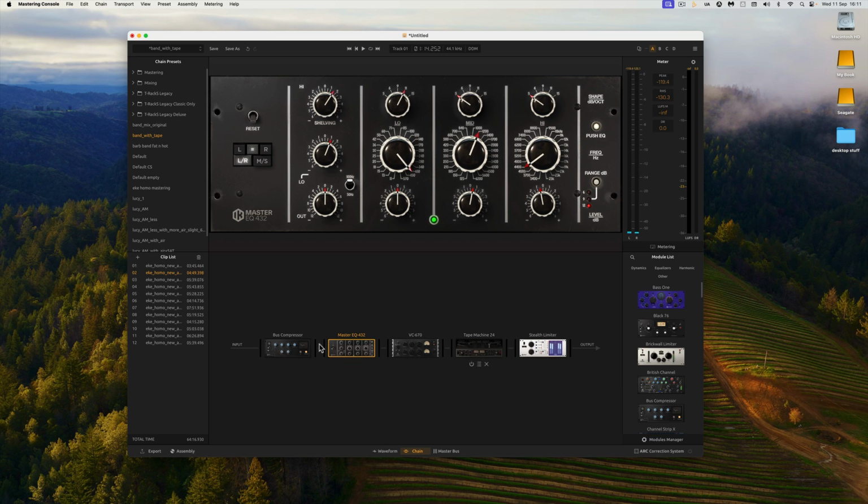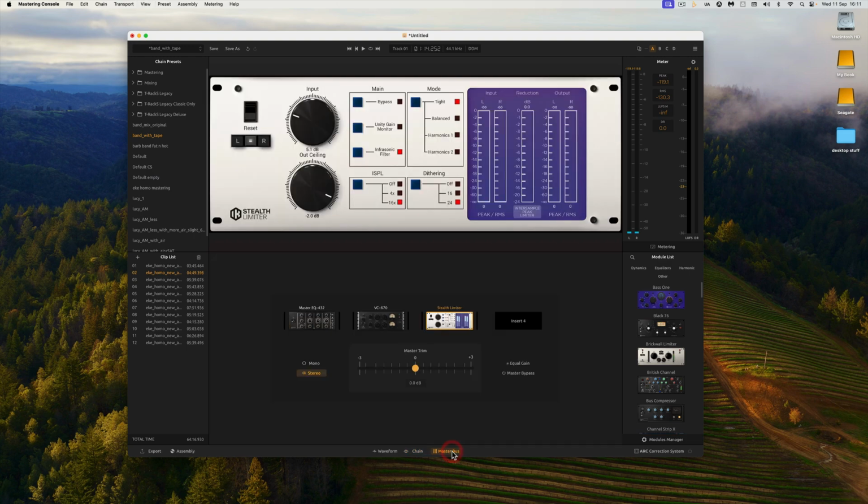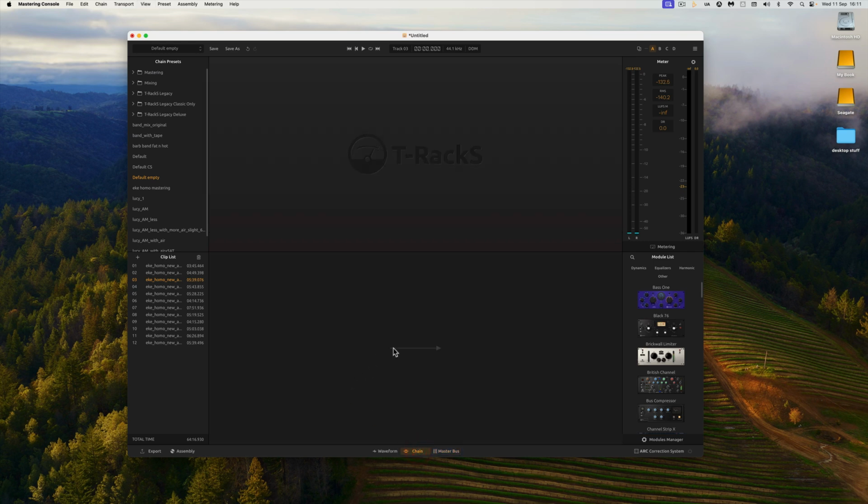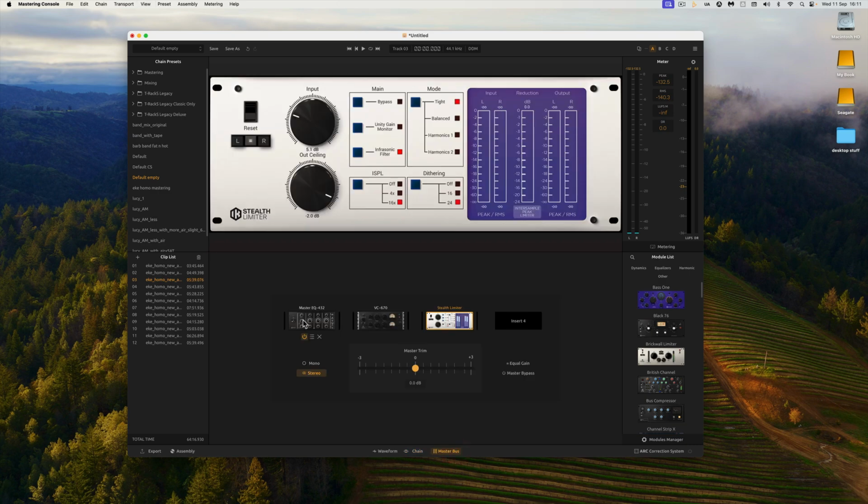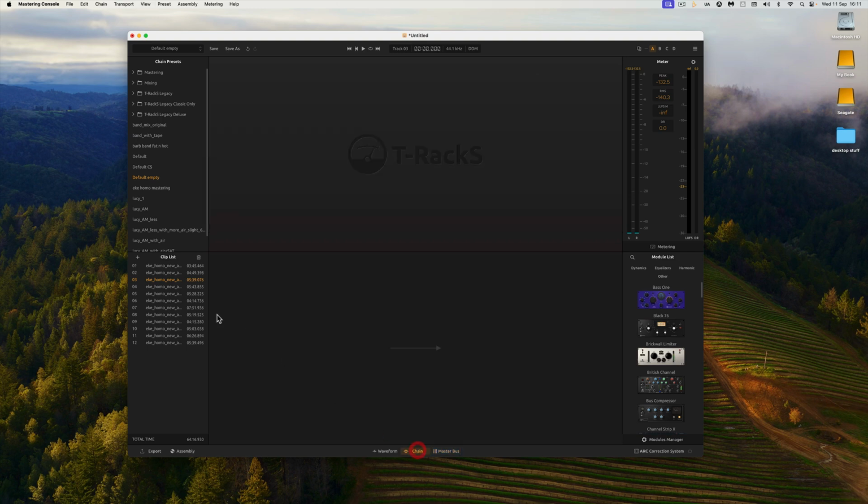And then you render all those clips out of T-Rex, and they all have that same mastering chain applied to them. Okay, now you can still work that way if you want, but we now have the new master bus. So we can set up a core mastering chain here, and individual clips can be loaded into T-Rex, and they don't have to have any processing applied to them at all. We can simply load all our clips into the clip list, and then render all of them through that master bus mastering chain, and have that same master bus mastering chain applied to all clips. Easy peasy, right?